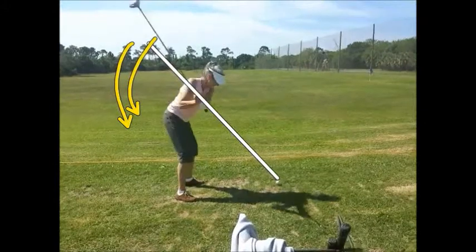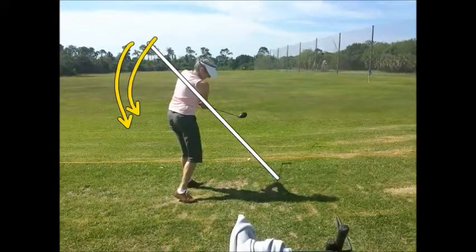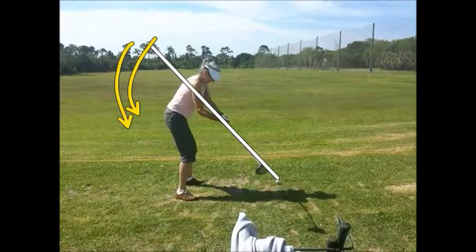Now what you see is a little bit of lifting as she comes. See how she lifted? That's what's causing her to top it. You can see the lift. We need to face the ball at impact. Chest down, face the ball at impact with natural golf, I'm sorry.